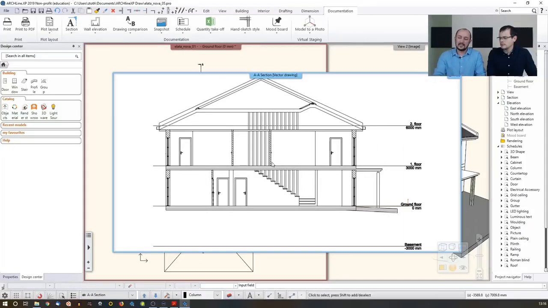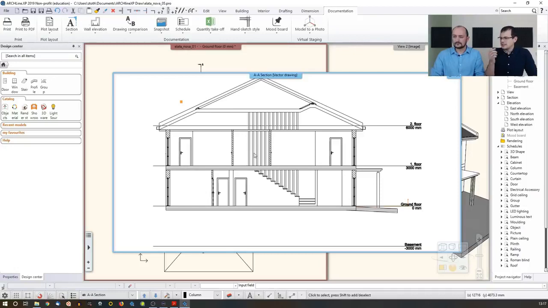And now we see all these section lines and level lines generated, and the structure also appears here. It actually looks like a 2D drawing, but it's a 3D section. Whenever we change anything on the 3D model, it will be reflected on this drawing. So this is what we call a dynamic drawing. It's a linked drawing. It's still linked with the original model, with the original BIM building.